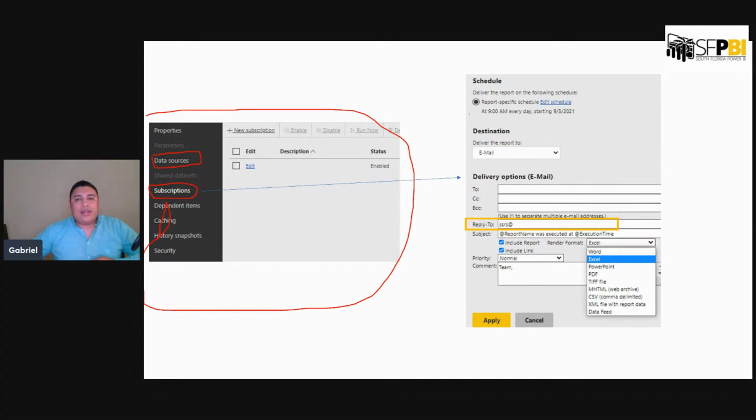It is like the screen at the right. You first need to set the schedule. The schedule, if you want to send it daily, weekly, monthly, the first day of the month, depends on your needs, right? Once you set this specific schedule, you will choose how do you want to send this information.